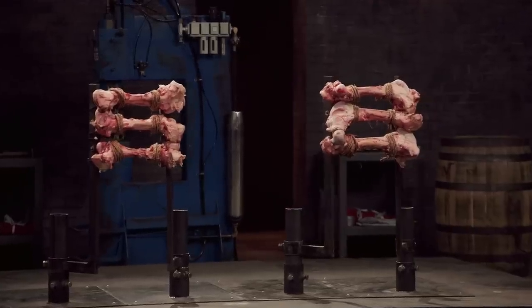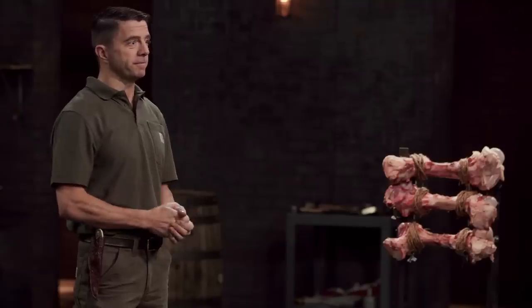Gentlemen, this is the dreaded bone chop. Remember, this test is all about what the bones do to your blades and not what your blades do to the bones. Ed, you're up first. Are you ready?